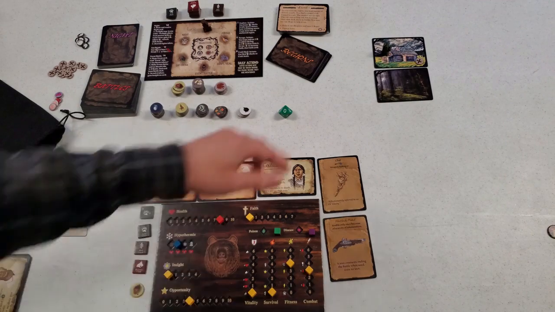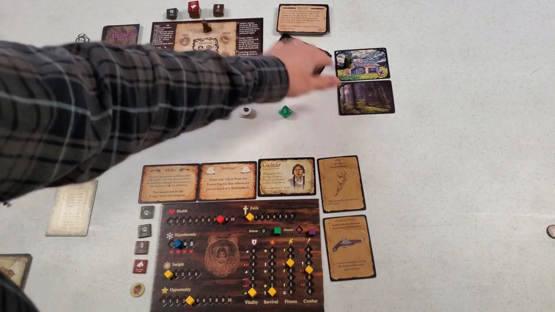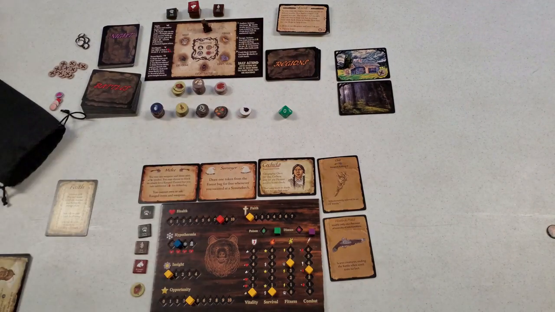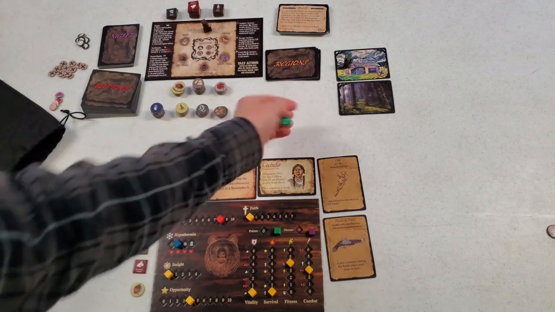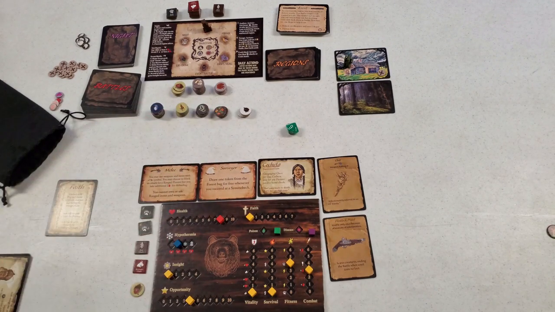Pardon my reach. So I'm going to just go ahead and move this a little bit closer. It's annoying. And I have my second scout check. So I'm going to take my second scout check now. Hey, just rolling crazy good. That's a 9 plus my 4 in fitness. So that's a total of 13. Obviously, that's going to be more than 8.